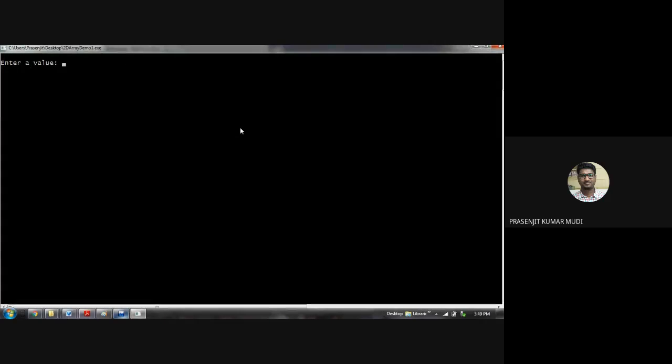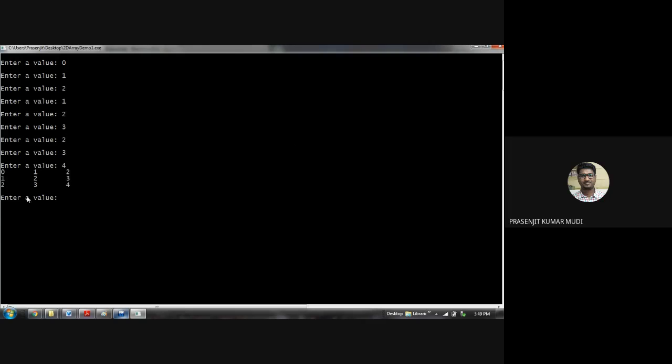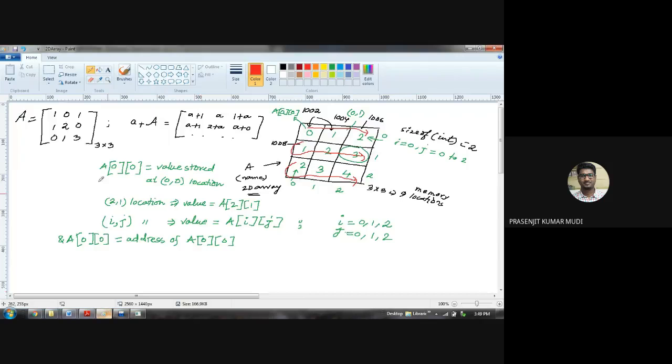So let's say for the same matrix A we are providing 1, then 2, then 1, then 2, then 3, then 2, then 3, and then 4. This is the first matrix displayed. And B matrix, let's take a B matrix which is an identity matrix I3.